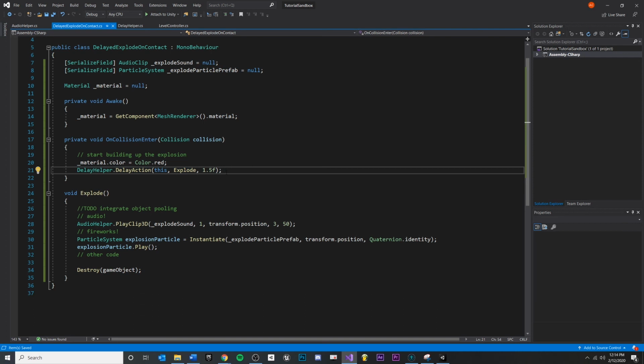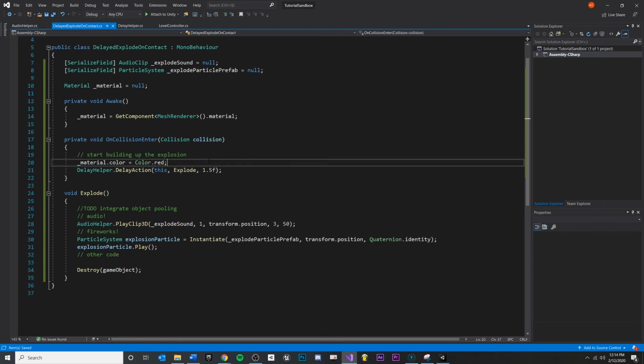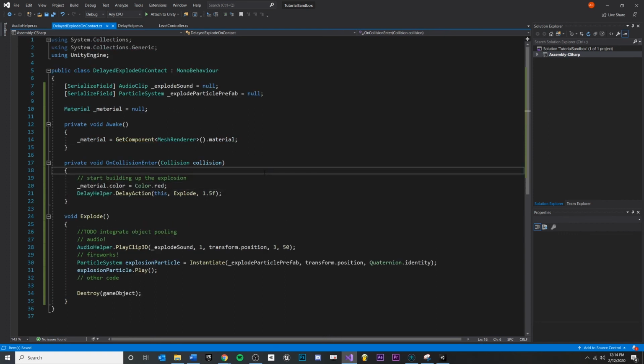The other downside is that technically we can call this multiple times in a row, and it will call multiple coroutines that are doing the same action, and it'll trigger them appropriately, right? Like each coroutine will be running their own cycle, and they're not necessarily talking to each other. So if you spam a button that starts a few things, it may cause you trouble in your logic if you're not accounting for that. So this is meant to be just a really simple delay action and help save you some code from a really simple coroutine call. So it's kind of handy. Just add it to your toolkit and use it when appropriate.